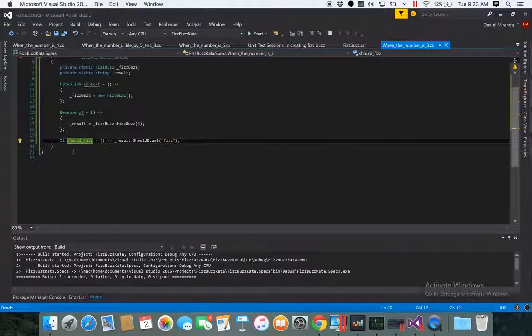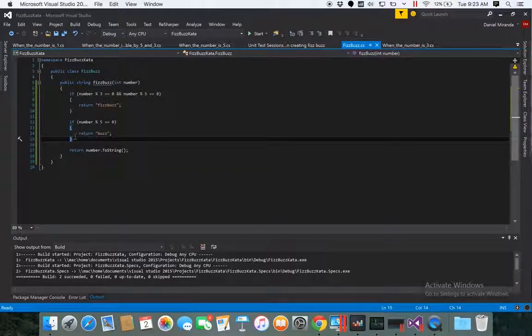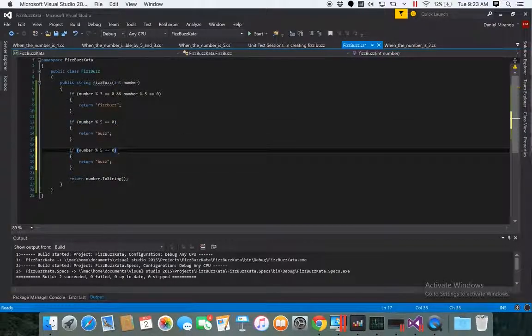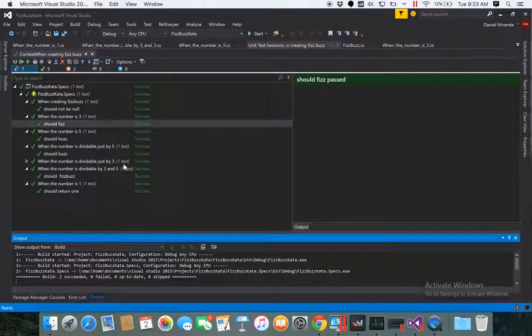Expected Fizz, but was 3. So I think I'm missing a condition similar to this one. So I'm going to place it here. If number mod 3 equals 0, it should return Fizz. And now I can go to my test and run it.